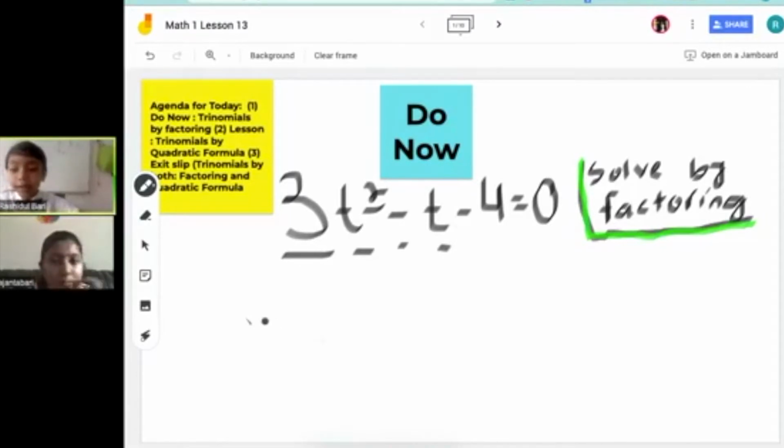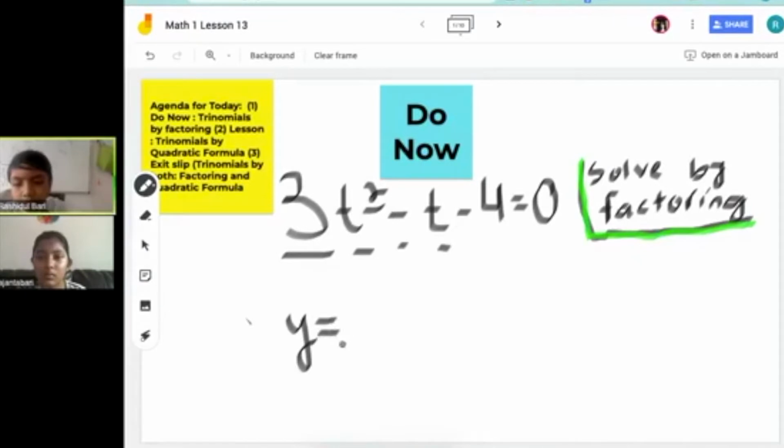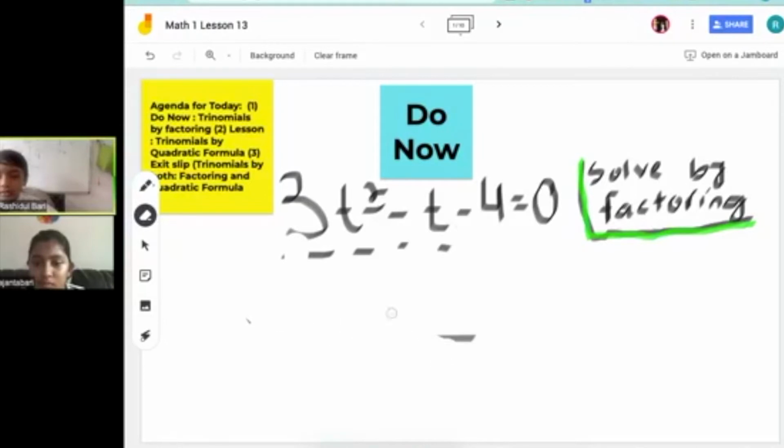Now, how do you think we should write a quadratic in graphical form? How should we write a quadratic? Wait, can you please say that again? No. How can you write the graphical equation? So no. That means like y equals what? Okay. So how can you write the graphical equation? The general equation. Oh, the general equation. How do you write the general equation of a quadratic?